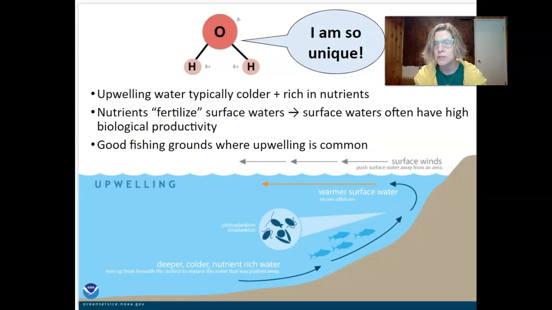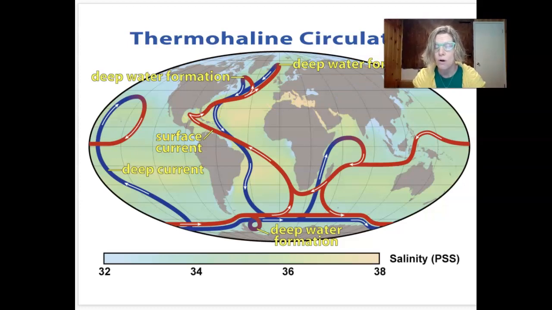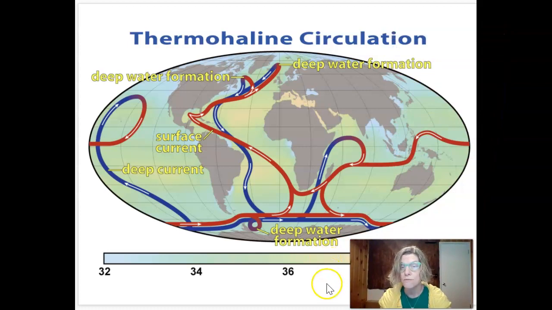And that's what we call an upwelling. And it's extremely nutrient rich because it's bringing nutrients from the bottom of the ocean. So the surface waters are very high in biological activity, and often they're extremely important areas for fishing. And what happens is that because of this constant movement that we're talking about and upwellings, you get what we call the global conveyor belt.